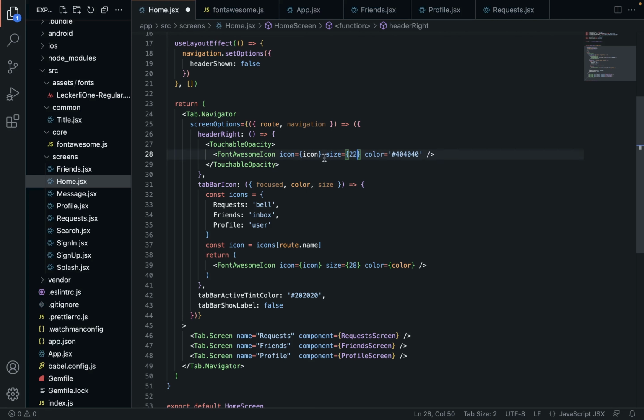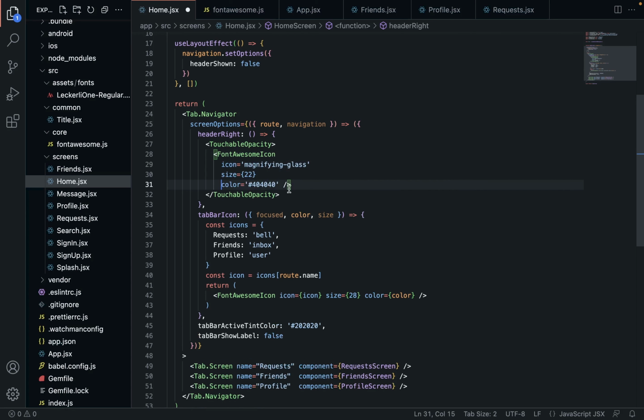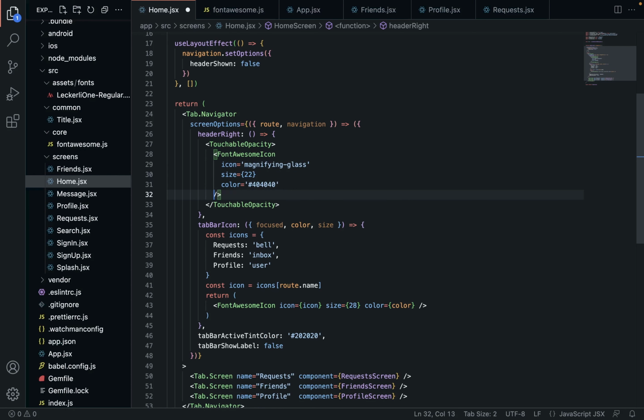Make it a little bit smaller. And the icon, or the icon name itself, will be the magnifying glass for the search. So we'll drop this down on a new line here. Now we'll save that.